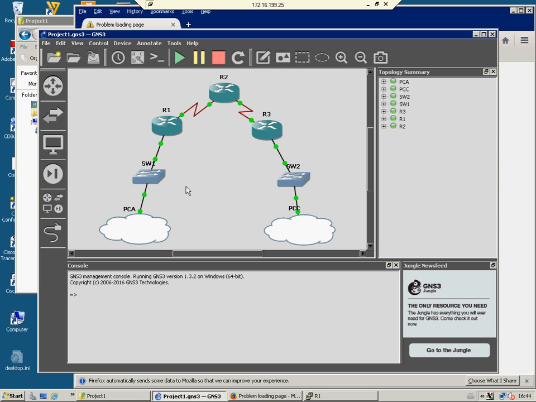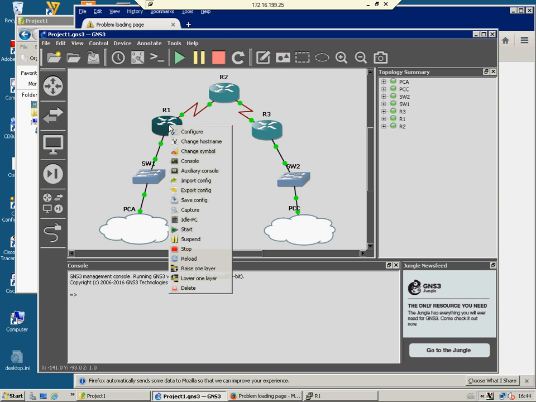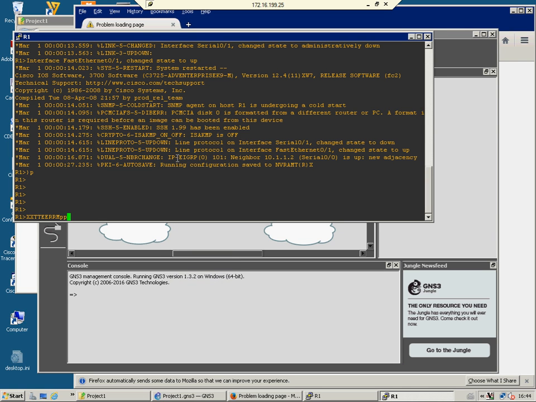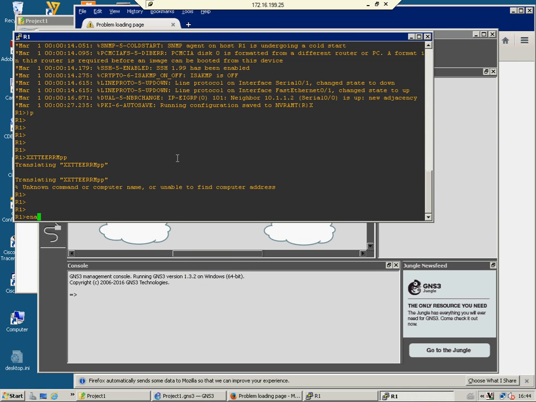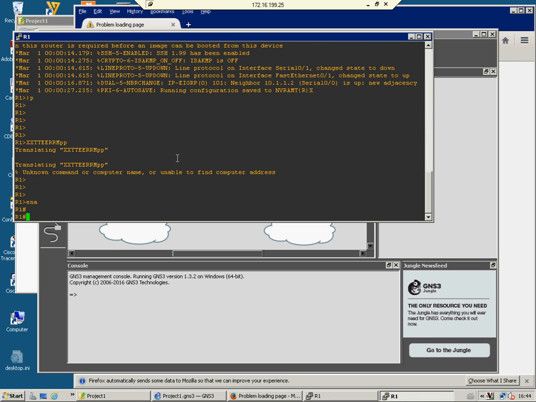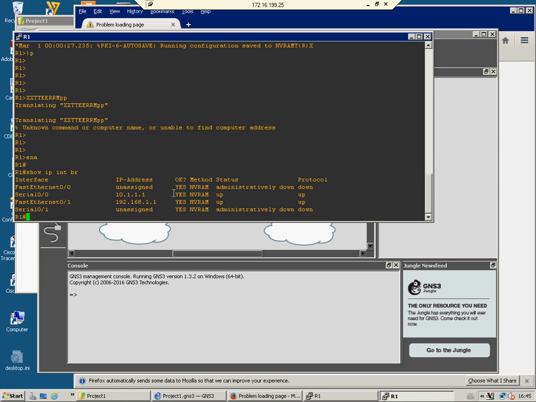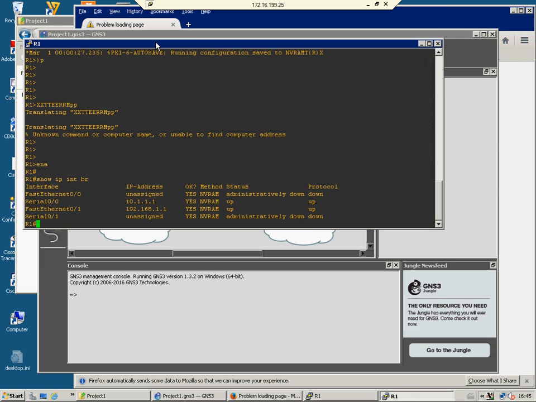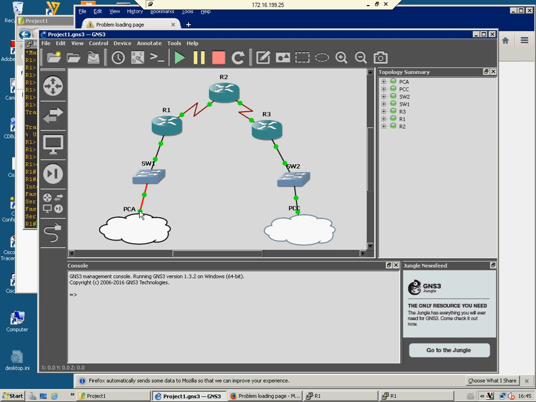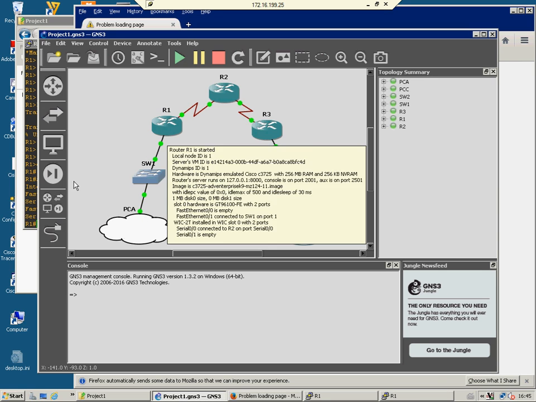Now the advantage to that is that instead of just being limited to using iOS commands, that I can do in just the same way that I can using Packet Tracer, I can actually use a graphical interface as well. So I've got an IP address of 192.168.1.1, and as I say, I've got that attached to a loopback adapter. Router 1 is attached to a loopback adapter via this switch.